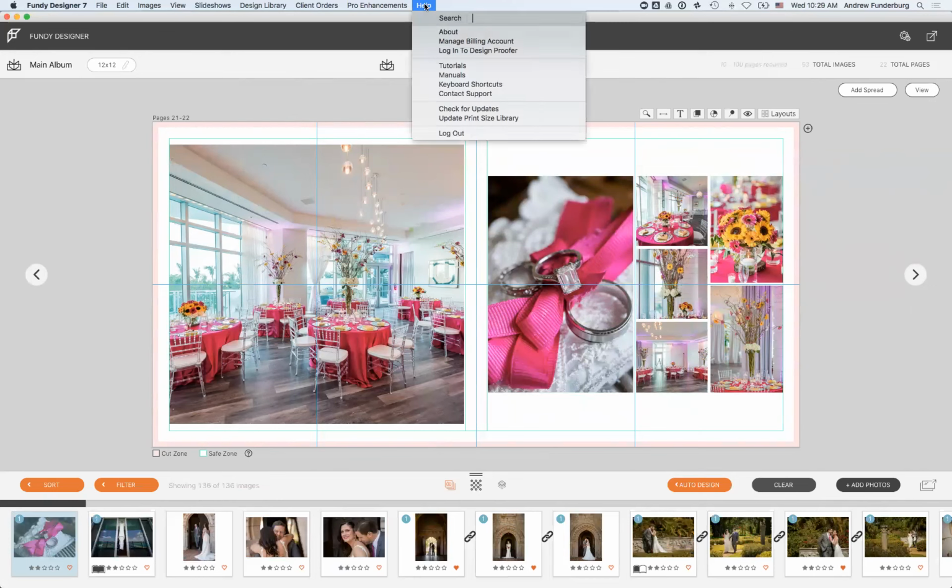Remember, under the help menu, you have your video tutorials. So there are tutorials on drop zones, and that's what you need to watch for all of these ratio controls and everything like that. If you're looking for something particular, you can go to the manuals and you can search. Here are the keyboard shortcuts and also contact support.